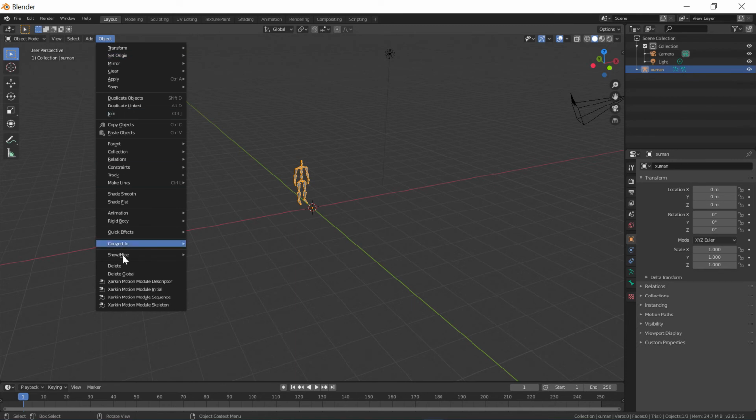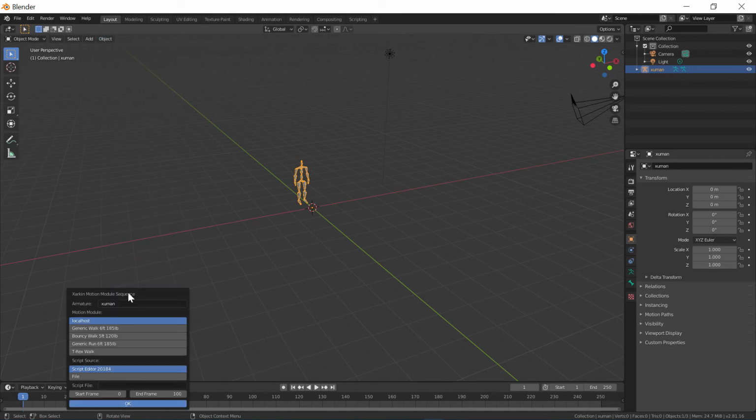We choose the sequence item in the object menu and fill in the dialog fields. Choose the cloud-based motion module for your character. Then you'll point to your script file on disk.